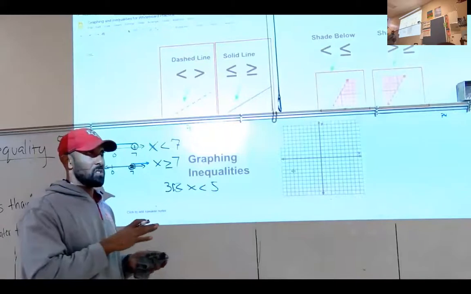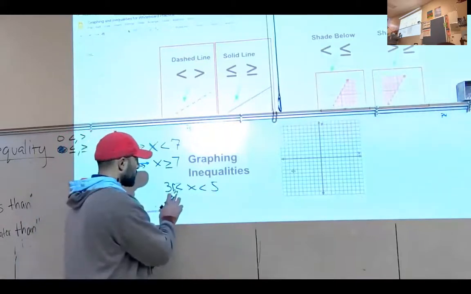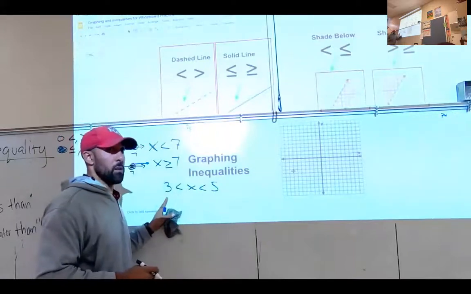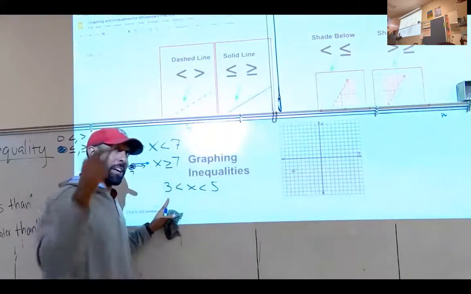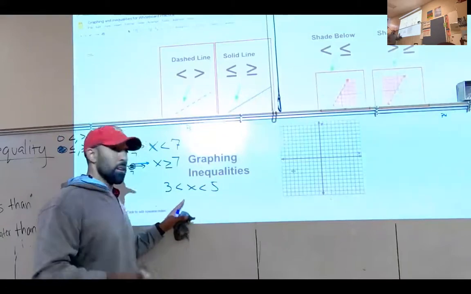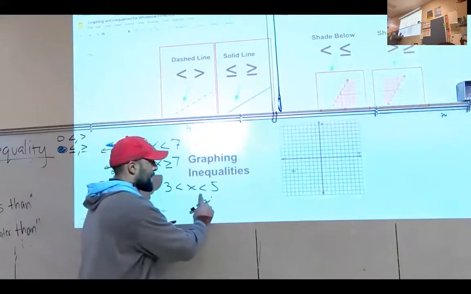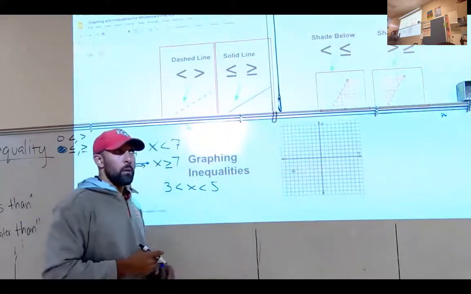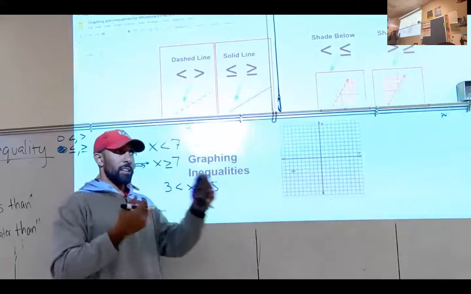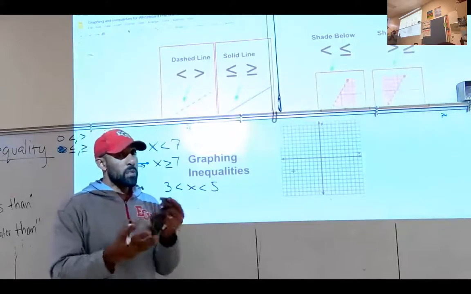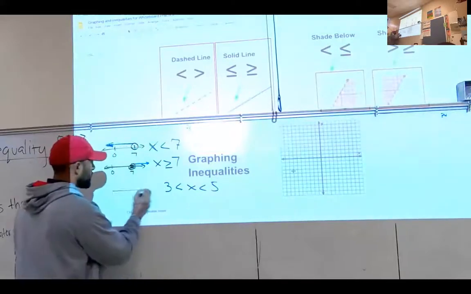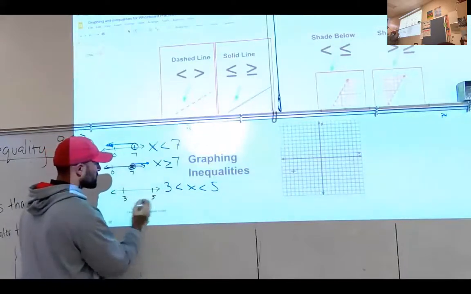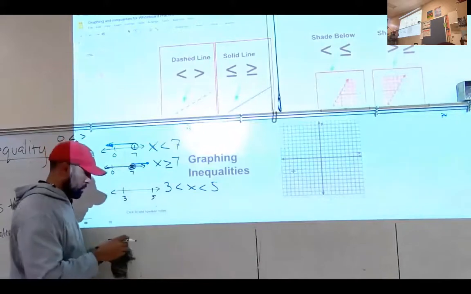Okay, that means the fish likes to eat the bigger number, right? In other words, this says x is greater than 3. So that means the answer could be greater than 3, but it also says that x is less than 5. So that means if it's greater than 3 and less than 5, the answer is somewhere between those two numbers. Okay, so when I graph this, I've got these two numbers, 3 and 5.